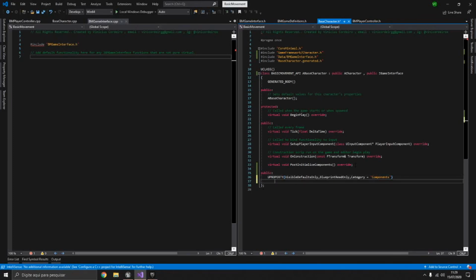This will allow us to create the camera boom, the spring arm component. So we do class U spring arm component, and it will be named spring arm component. We don't need to get really creative with the name.